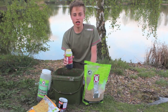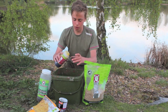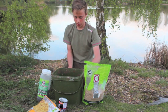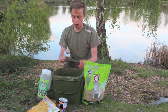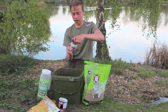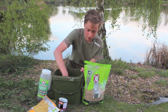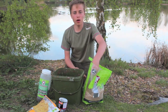For liquids: chili hemp oil - once again it adds to the lightness of the spod mix, really good and really spicy. Carp love chili and anything like that, so give that a capful. Next one: MXP - it stimulates the fish and makes them want to feed a little bit more, which is really good in any spod mix. Give that a mix round. The second last ingredient is just a bit of milk and nut crush - it just binds it together.